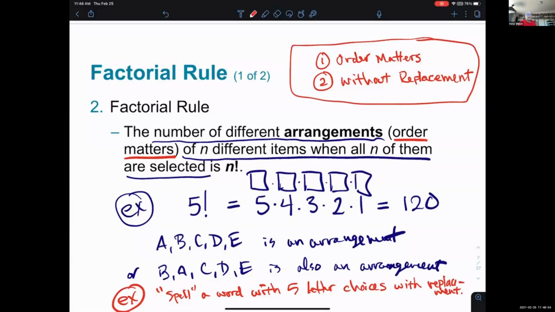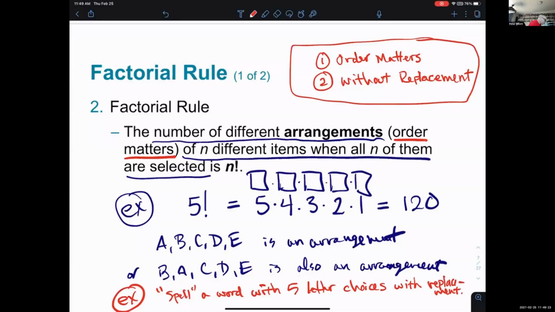So for example, I pick out the letter and I look at it. Oh, I got an A. And I put it back in the bag and I write down A. And I shake the bag up and then I pick out another letter. And then maybe I got a B. So then I write down B and I put that back in the bag and I shake them up and I pull out another letter. Maybe I got A again because I replaced it. I may get an A again. Each time I'm picking my 5 letters from the bag to spell out my 5-letter word, the letter that I've had before will not prevent me from having that same letter again.